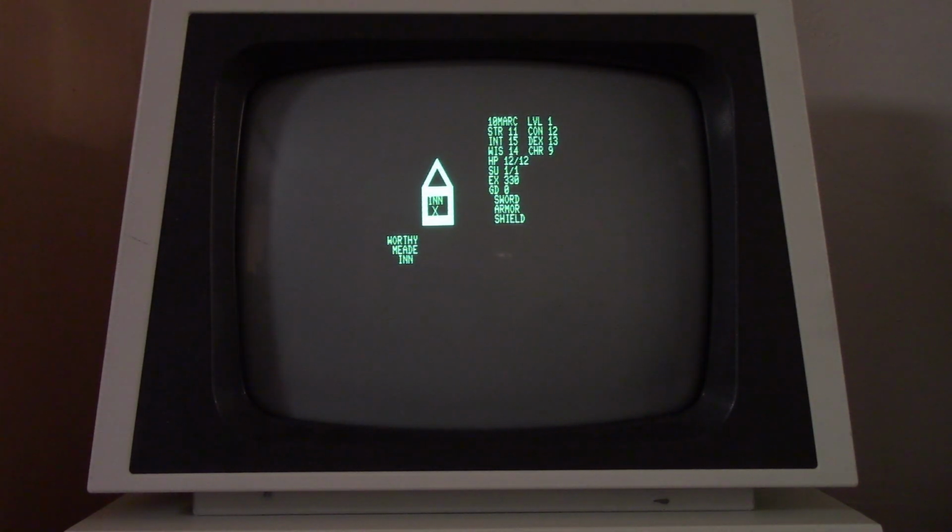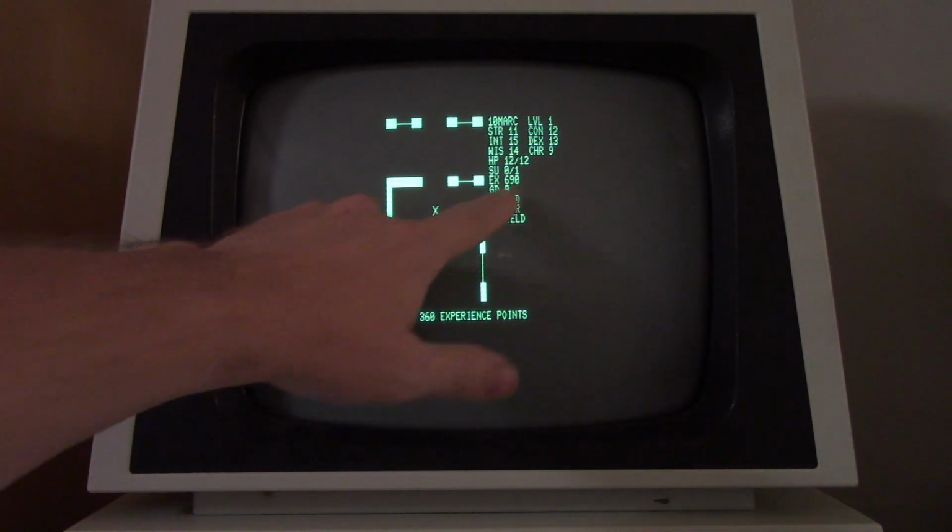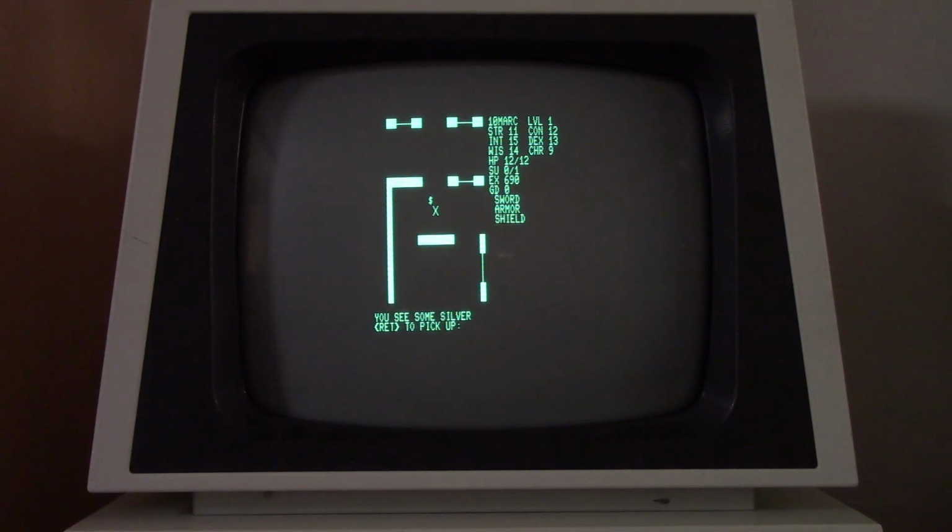So you may be wandering around and you may take 2 steps in some direction, and suddenly you find yourself with a level 5 dragon, and well, you can't do too much against him. We're going to fight a troll here. Oh my goodness, 2 in a row. Now you see my spell units are drained, so I'm going to go back up. Oh, found some silver worth 321 gold.